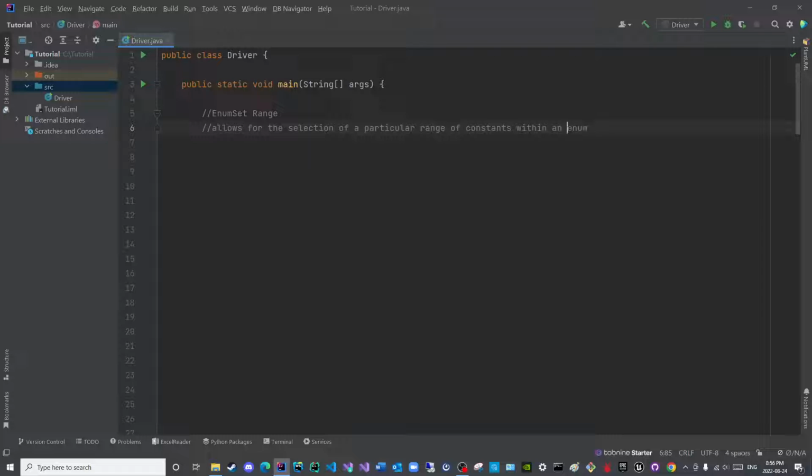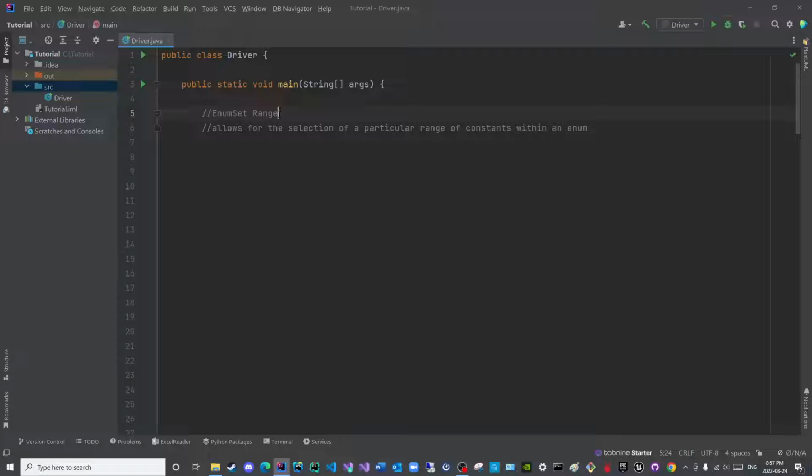So if you have multiple constants within an enum, and you wish to print or display or manipulate a particular range of those constants, instead of the entirety of the constants, you will resort to the EnumSet.